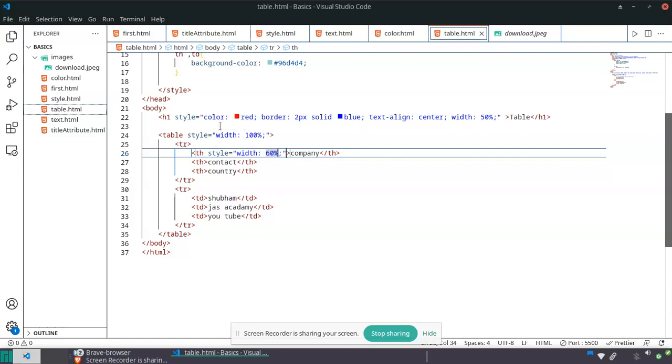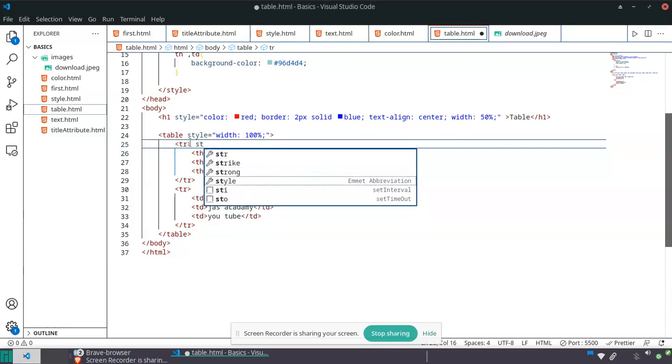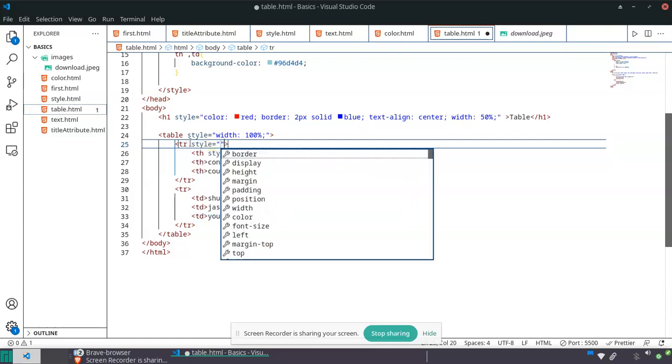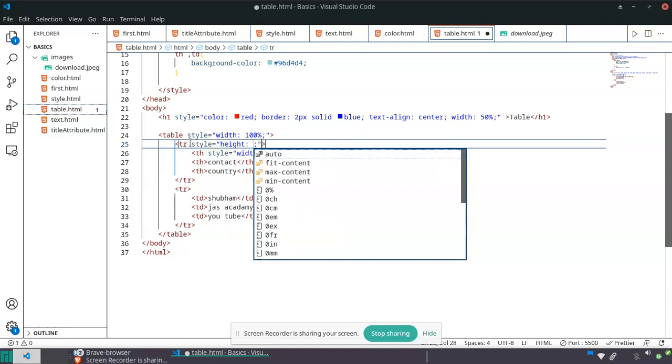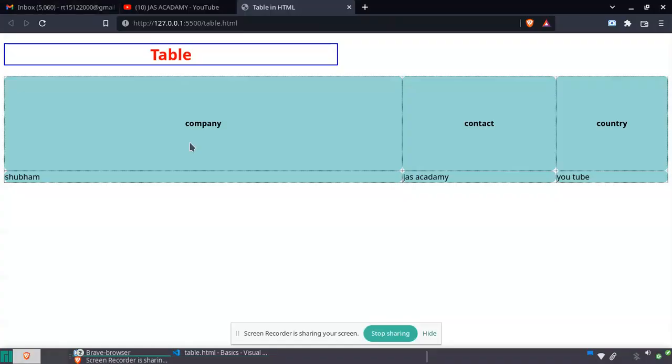Let's change the height. The height is changed by style. I'm using inline styling. You must use inline and internal only for practice. I will teach you about external styling, and about IDs and classes, later, because now you would get a hodgepodge. Our motive is just to give you the right knowledge.